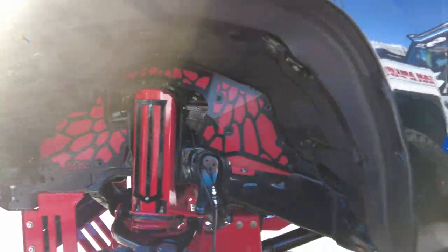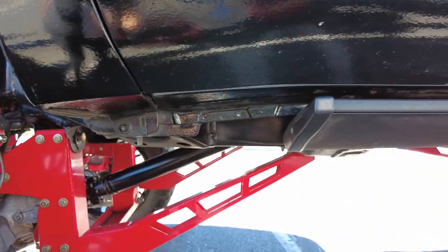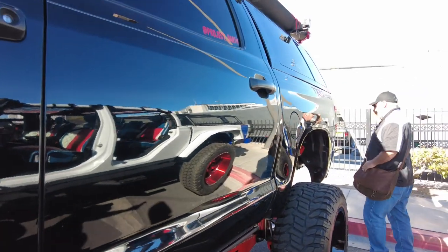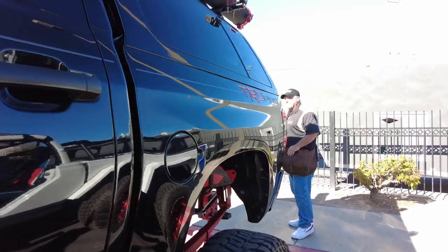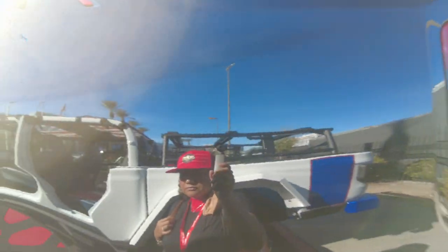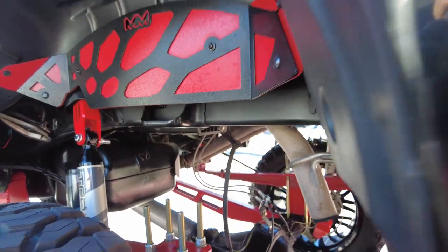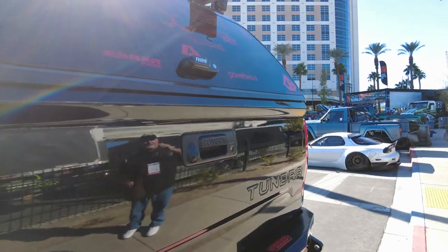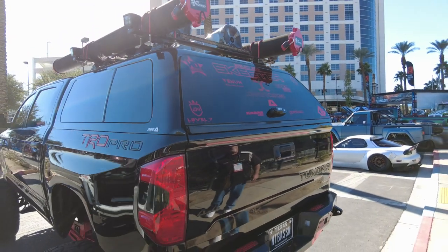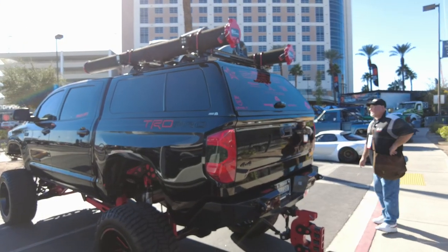Let's see what else we got on here. We got a beautiful suspension and a little Darth Maul interior. We've got an ARE top here. Let's take a look at the top — look at all the stuff they got on top of this topper. I guess when you're coming down the road, people are going to hear you coming with the stereo in this. I guarantee it's going to have a nice sound to it.